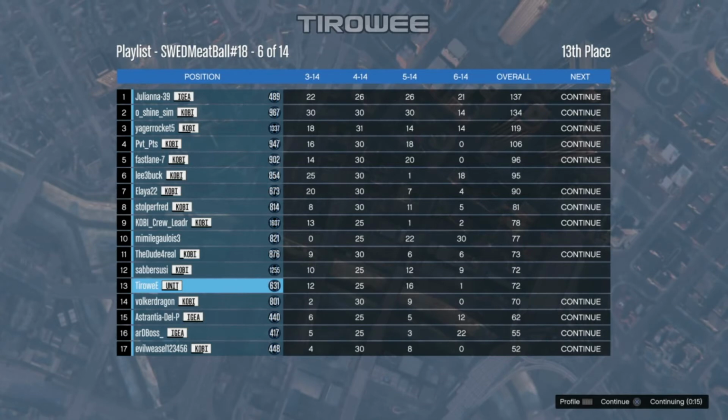So it's Juliana that leads with 3 points now over Sim. And we've got Jaeger in 3rd, PVT in 4th, and Fastlane rounding off the top 5. Kobe's in P9. He's only, though, 6 points now in front of me, and we're down in 13th place. And we've got Volker in 14th, so why did I think Volker was a guy to remember of this playlist? I really can't remember. I thought he did a lot better than what he did.